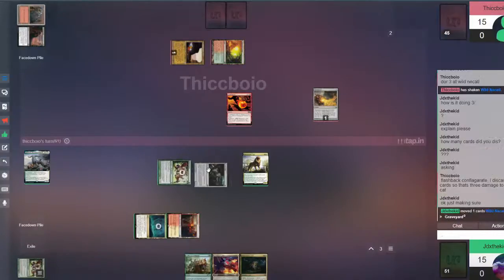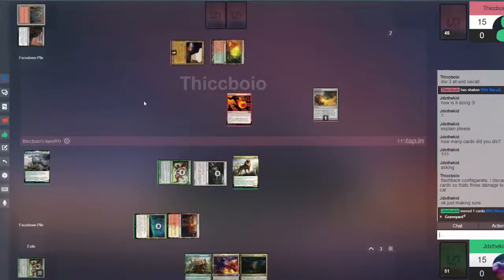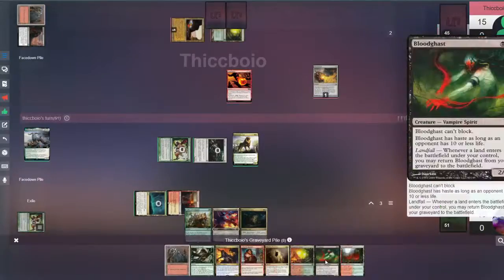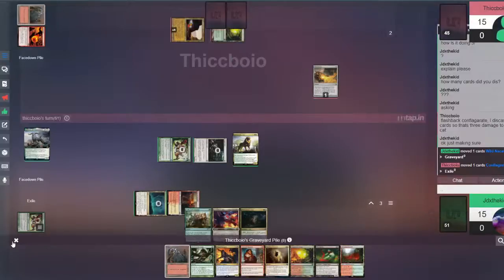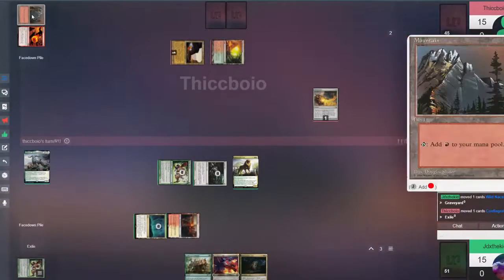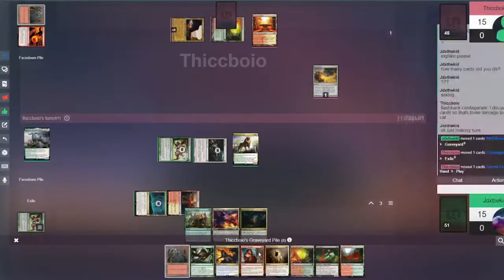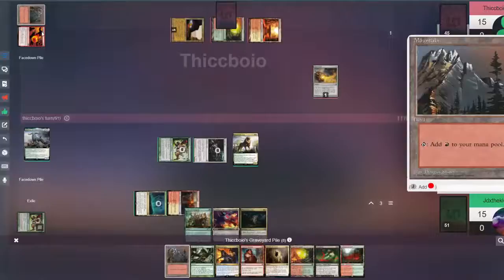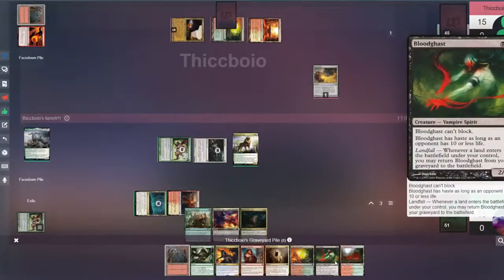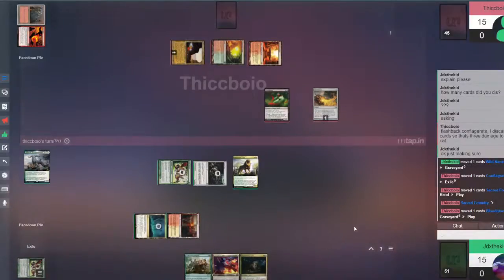Sure. So if he doesn't have an answer to gain life or an answer to any of my board states there, you can still play a land which will trigger Bloodcast, which will then trigger Prized Amalgam, which is annoying. But I can exile the Prized Amalgam, I think. Yeah, I'm gonna have to exile the Prized Amalgam if that enters. Yeah, landfall. Bloodcast will trigger, then that'll trigger Prized Amalgam. I'm gonna have to Path to Exile the Prized Amalgam. Swing for damage.